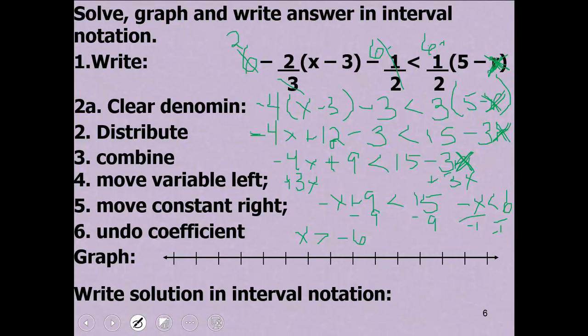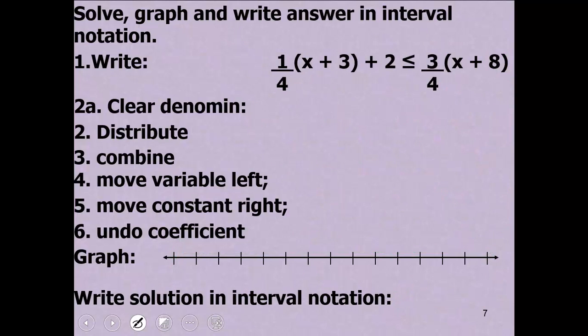All right, so that means that I'm going to go off to infinity to the right. So let me find negative 6 here real quick. If this is 0, 1, 2, 3, 4, 5, here's negative 6. I'm going to use a parenthesis because this symbol indicates that I should do that. And then I'm going to go to the right because my arrow is pointing to the right with my variable sitting to its left. So here is the solution in interval notation: negative 6, comma, positive infinity, both using parentheses.